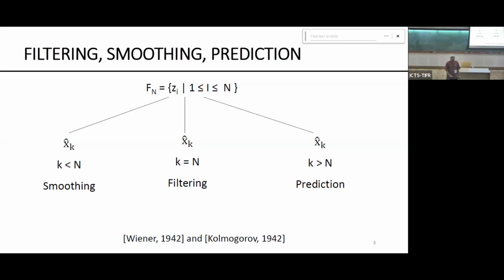So the filtering in Kalman filtering is used in this sense of filtering. What is that? I have a collection of information up to today. Using all the information up to and including today, I want to get the best estimate. Are you with me? And if I want to use that to make a statement about tomorrow, that's a prediction problem. If I want to go back and revisit and estimate something in the past, that's called a smoothing problem. So within this category, 4D-Var is a smoothing problem. Why? I am trying to estimate the initial condition based on the observations from the future. I am given z_1 to z_n. I have gone past. I'm trying to estimate the past state. So in this category, 4D-Var is a smoothing problem.